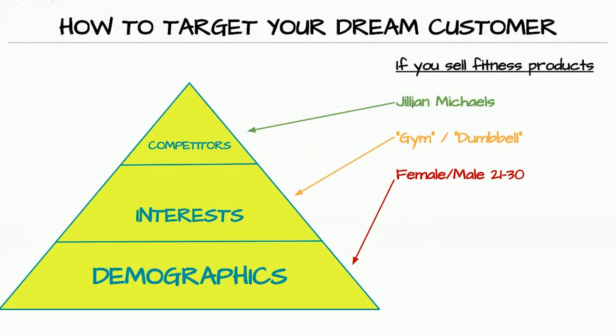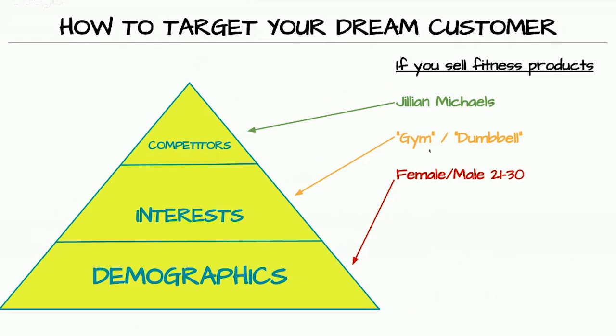Okay. All right. But if you sell fitness products, same thing. Jillian Michaels, she's popular, you don't have to target another personal trainer in your city. You target somebody like Jillian Michaels. Jillian Michaels sells fitness products. You sell fitness products. Maybe you're a personal trainer. Maybe you sell a health book or a health course or a fitness course or whatever. This is what I mean by competitor.